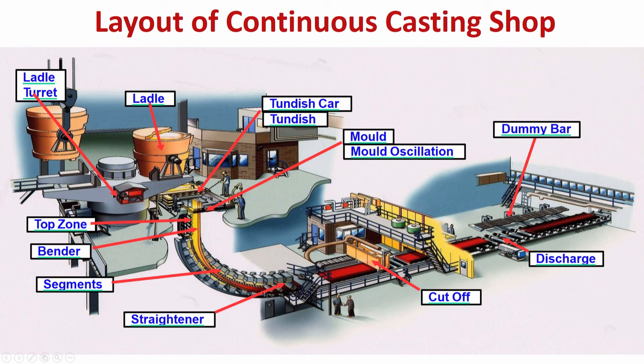Naturally, there is a curvature in the segment because the strand is coming out vertically from the mold, and finally, you have to make it horizontal, is it not? This is the horizontal because you have to cut the cast products and all. Finally, you have to discharge them. So, those are the subsequent requirements. So, from the vertical position, you have to make it horizontal.